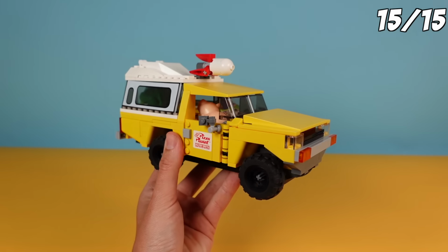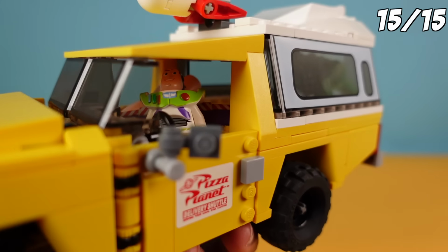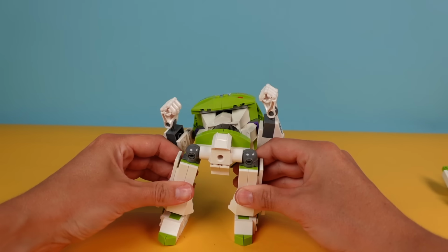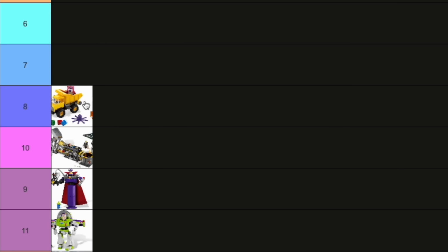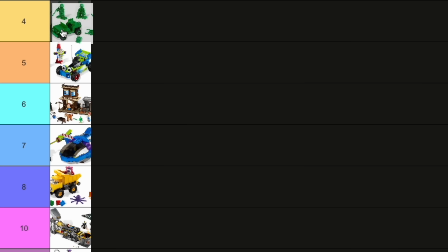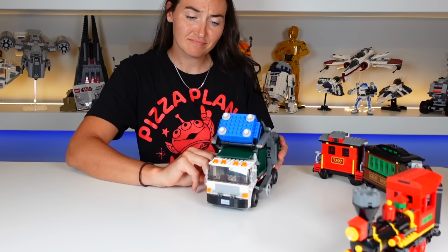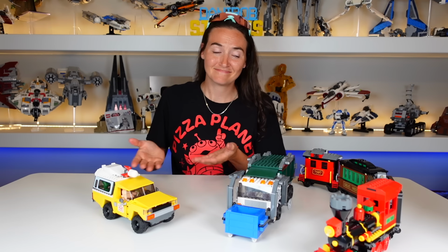This set is definitely one of the most iconic, but how does it stack up to the rest of the sets? I gotta rank the polybags last because there just isn't too much to offer there, followed by the buildable action figures because they fall apart really easily. I put the trash compactor next despite it being so playable, Lasso's dump truck, the command ship, Woody's Roundup, the RC, Army Men on Patrol, the train, who doesn't love a good train, and the garbage truck because it's really cool, and finally at number 1 is the Pizza Planet truck, purely for aesthetics.